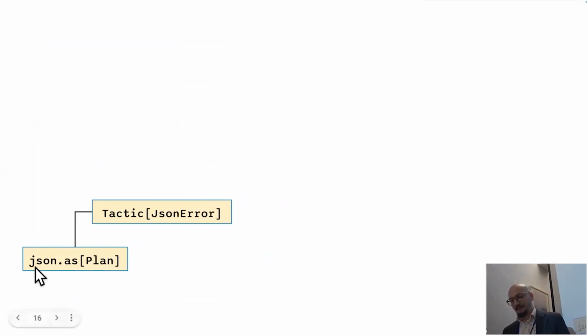This is what happens when we try to call as. This is the method that extracts a value of a certain type that we specify from some JSON. The compiler requires an implicit tactic. Tactic is the type class type that handles errors. We need a tactic for handling errors, so this is the means by which we check exceptions. You can only run a method which raises a JSON error if you have a tactic in scope that is able to handle it. So we need that. We call it with implicit search, or it gets called by implicit search.